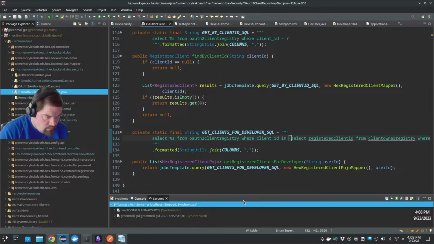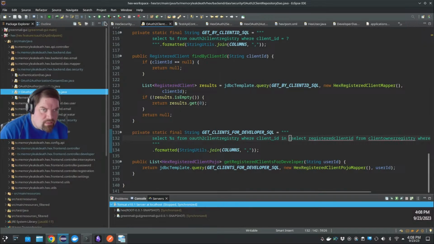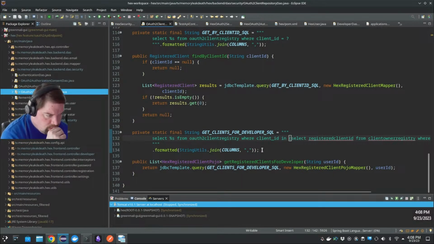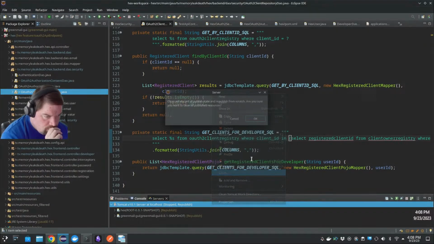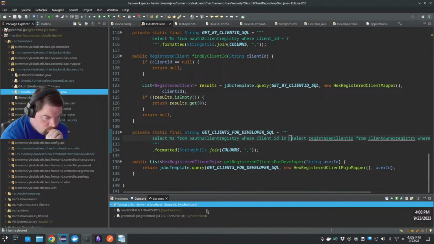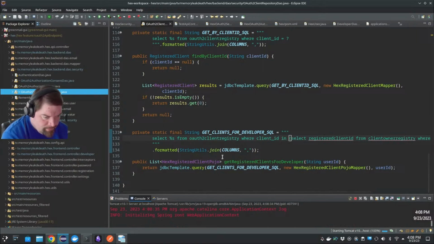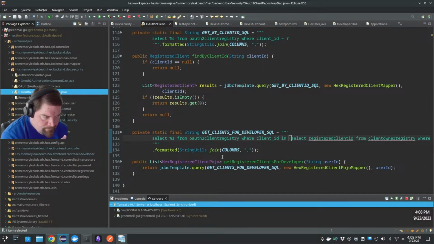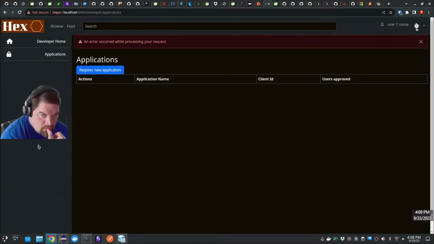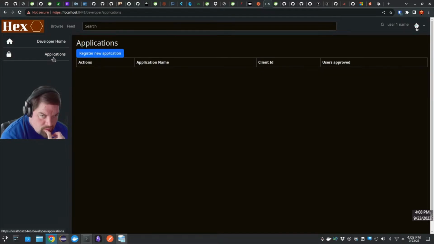Save. UID is getting pushed in there. Okay, project, clean build. Boom. There we go.